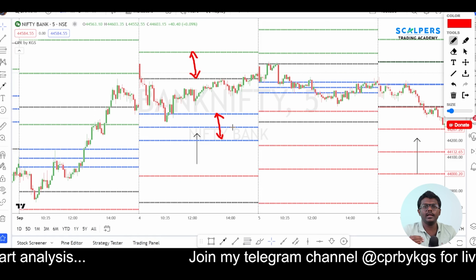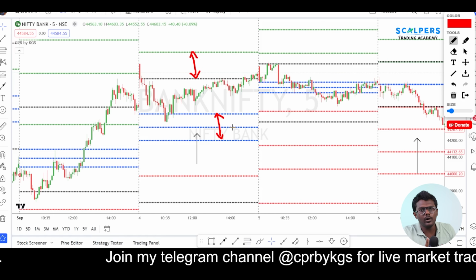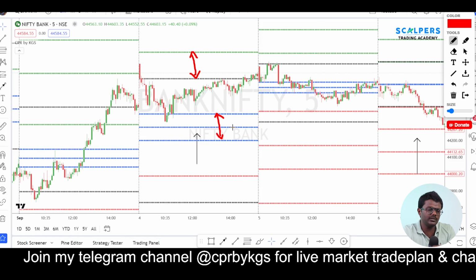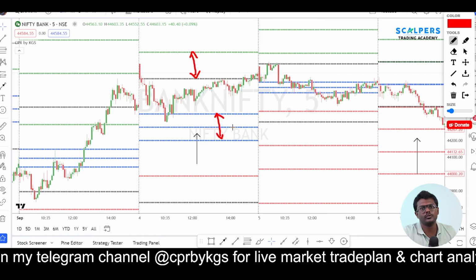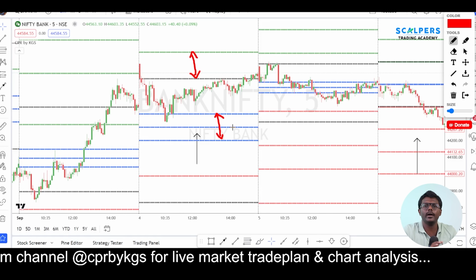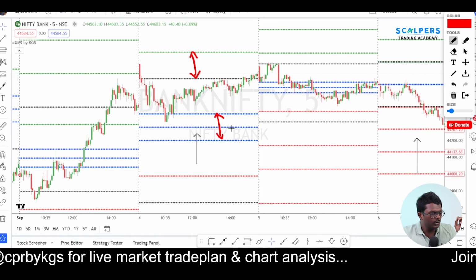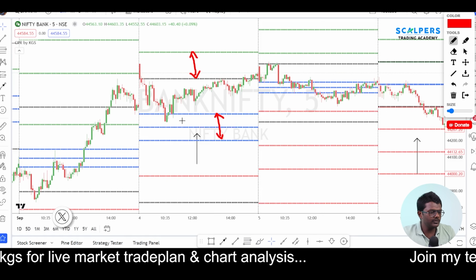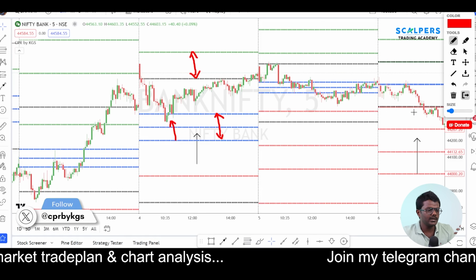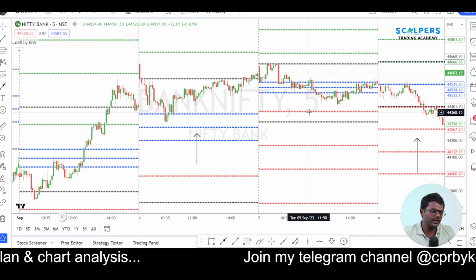Let's say you are taking trades with 2 lots. In these kind of days, you have to trade with 1 lot only. Now let's say you are taking a trade with 10 lots. Then in this setup, you have to take a trade for 5 lots only. Alright. So reduce your position sizing whenever you see a wide CPR or whenever you feel the setup is quite difficult. So on 4th September, what I feel is you can plan for a long position when the candles are taking support at daily CPR, because we have to focus on long opportunities only.